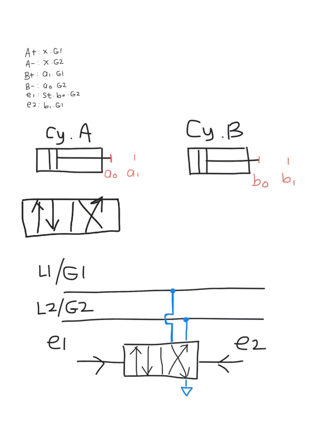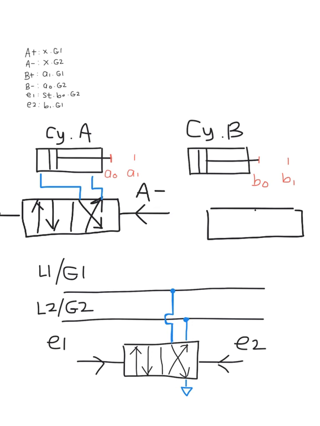Using a 4/2 way valve, this one we locate for the plus operation, and this one is for the minus. So the connection will be like this. It must be in the unactivated position, and same goes for cylinder B. Let's move slightly to the right. It's okay as long as the connection is correct.